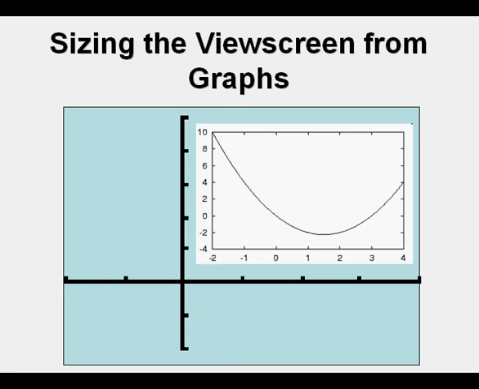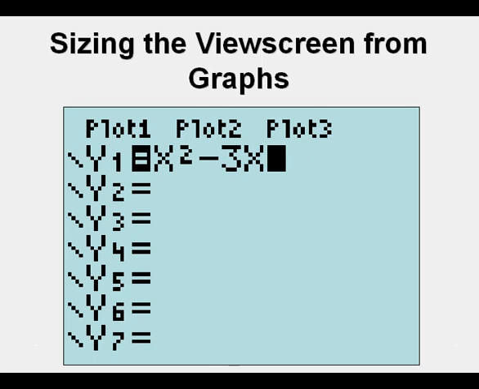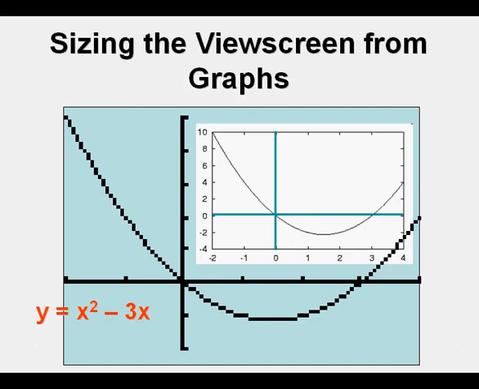We press graph and inset the graph we're evaluating. The original graph doesn't show the axes, so I drew them in. I determined the equation for the original graph is y = x² - 3x. We go to the Y= menu (function editor) and enter y1 = x² - 3x. When we press graph, we see a curve that matches the graph we're emulating. This is a very useful tool, and we'll show in a later lesson how to emulate curves quite effectively.